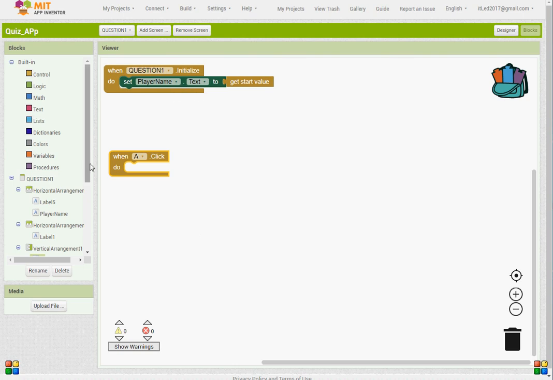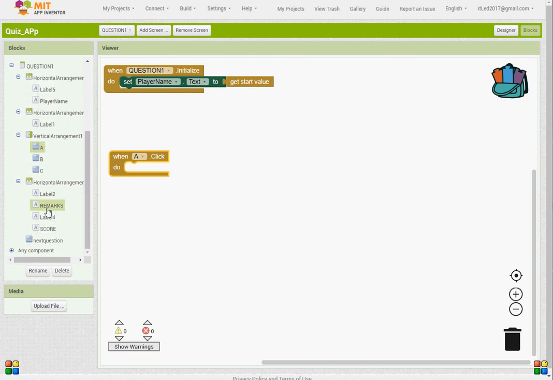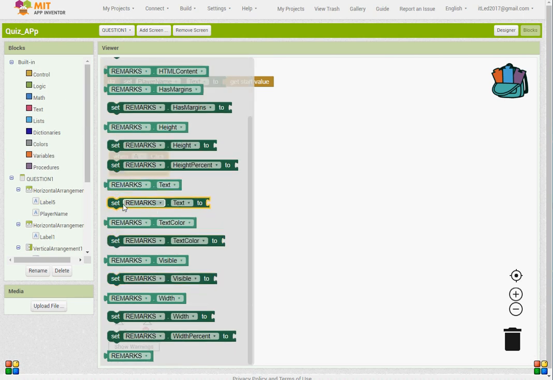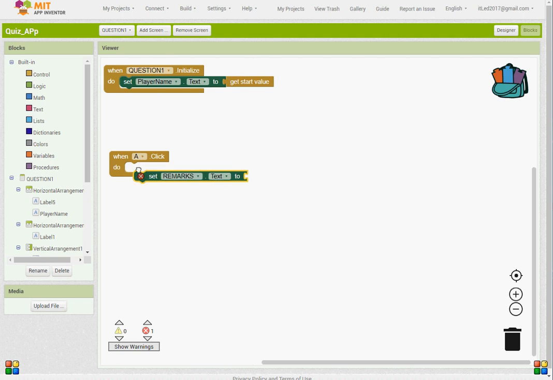So we want the remarks here. We want the text on remarks, set text remarks. We want to display here the word correct to give the player the sign that they selected the correct answer. So we want to show that the question is correct.